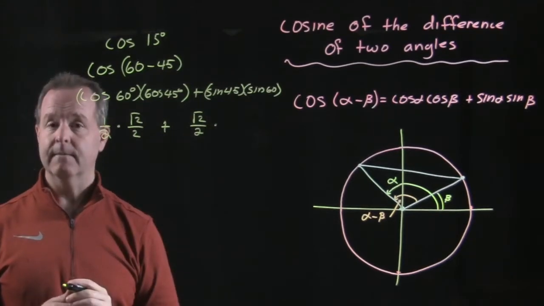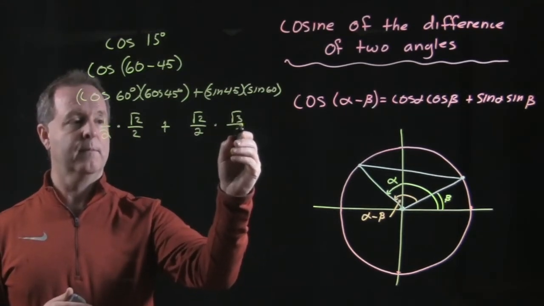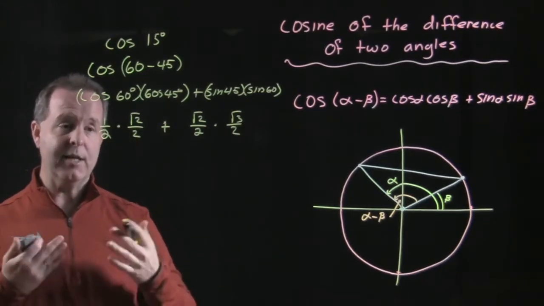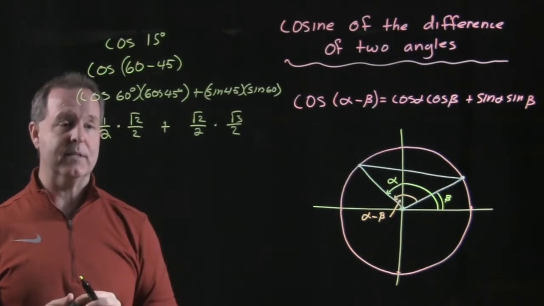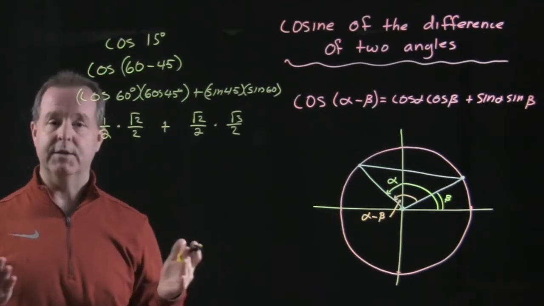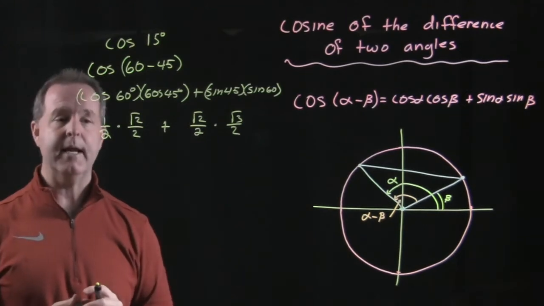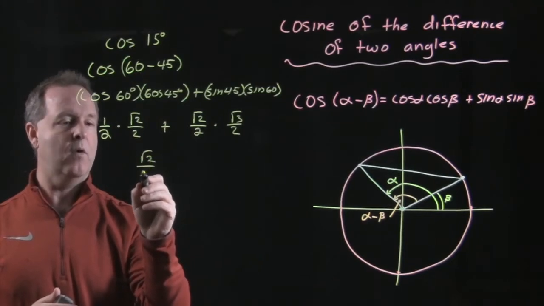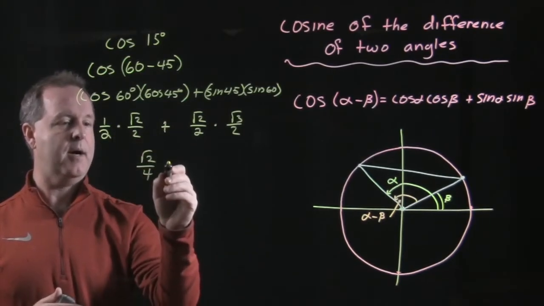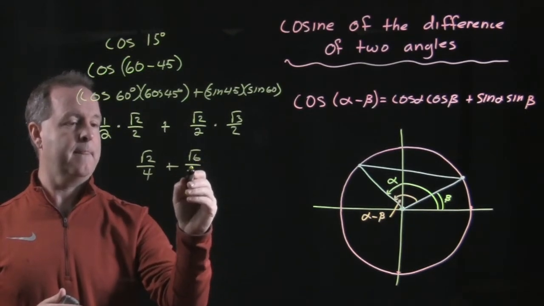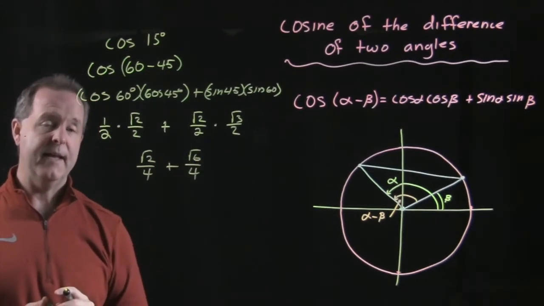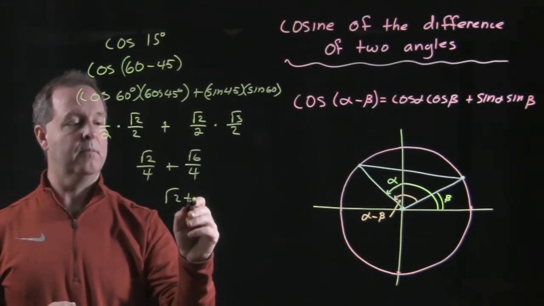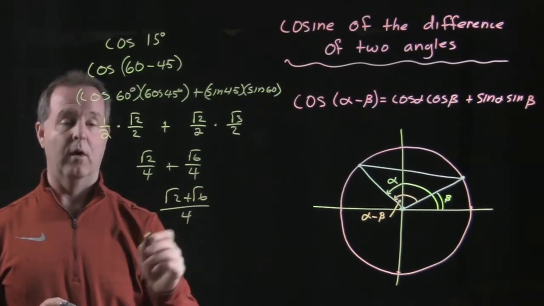And the sine of 60, that was root 3 over 2. Now again, these are the exact values of some angles that we've been practicing and using quite often, so we're beginning to commit those to memory. From here, it's just a matter of looking back at some of our college algebra days and adding through. So this becomes root 2 over 4, top times top, bottom times bottom, plus root 6 over 4. And then if I want to clean it up, I can combine the fractions. So that becomes root 2 plus root 6, all over 4.